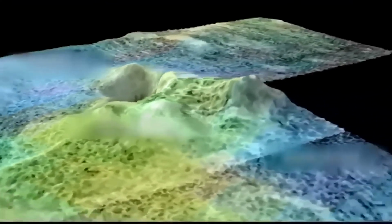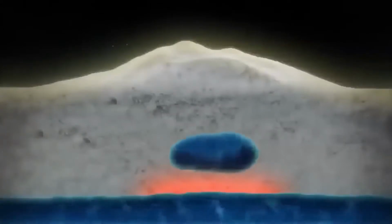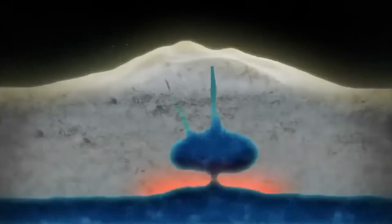The interior is warm enough that really only liquid water is a suitable, stable material in that region. So we're pretty sure from the gravity experiment that Titan has a liquid water layer under its surface. According to Lunine, the tidal forces caused by Saturn in turn stimulate volcanic activity. Tidal forces cause friction along the boundary between the ice and the subsurface ocean. The water heated in this way melts some of the icy crust. It builds up like terrestrial magma and eventually forces its way up above the surface. This ammonia-laden water flows out from Titan's volcanoes like lava. Lunine believes such volcanoes are proof of an underground ocean. Beneath Titan's icy shell, a whole new world lies hidden.